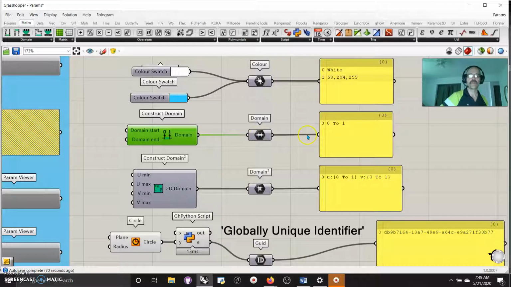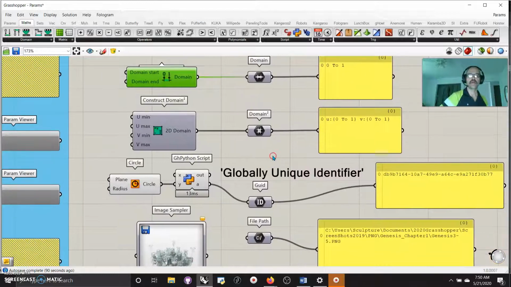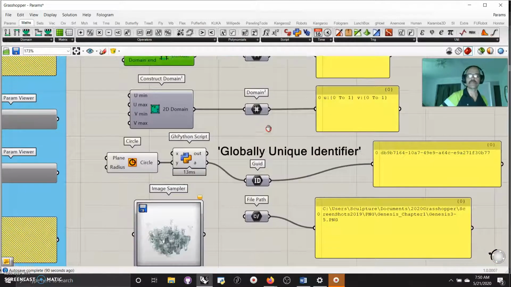Nice container to find out what's there, and then you can take it apart using the other tools we'll get to in maths. Then I constructed domain 2, and this was a domain 2 container. And the same thing, instead of just doing a single domain, which would be t on a curve, say, from the beginning to the end, if it's been re-parameterized, we'll talk about that later, you can see that we've got a UV from 0 to 1 as well, indicating iso curves on top of a surface.